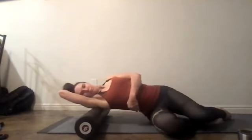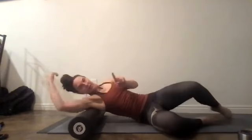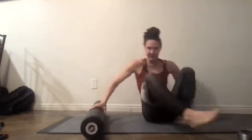5, 4, 3, 2. Get rid of some of that sticky adhesive quality, right? And Jean, before you go, we're just going to test. Can you guys just see how it feels? Feel that difference? And then we're gonna get the other side. Good. See how much cleaner? All right, great. Here we go.